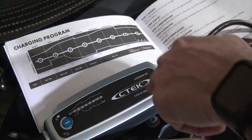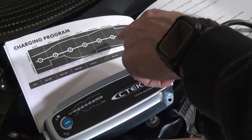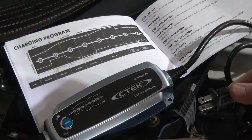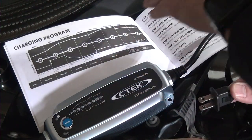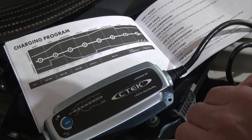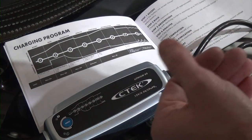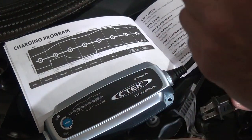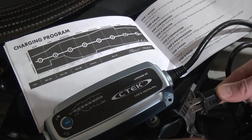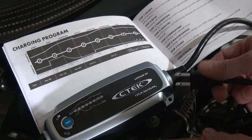I'm just following the guide here. It starts to do the final charge with reduced current. Then it gets to number six, which is maximization, final charge with maximum voltage up to 100% of the battery's capacity. And then where you want to get is to number seven. Number seven is the float. So it's just going to maintain the battery voltage at maximum level by providing a constant voltage charge only for what it needs. And then number eight, it just keeps maintaining the battery between 95 and 100%, just by sending it pulse charges, which is what you would want it to be doing when you have it parked for long periods, maybe over the winter.